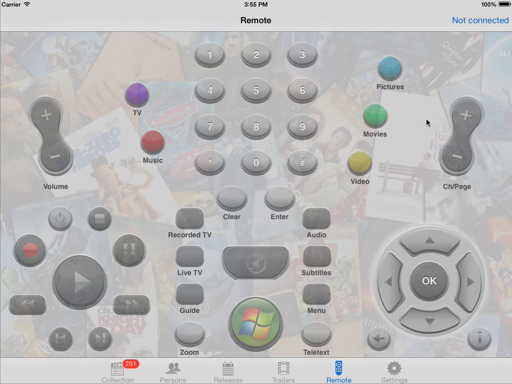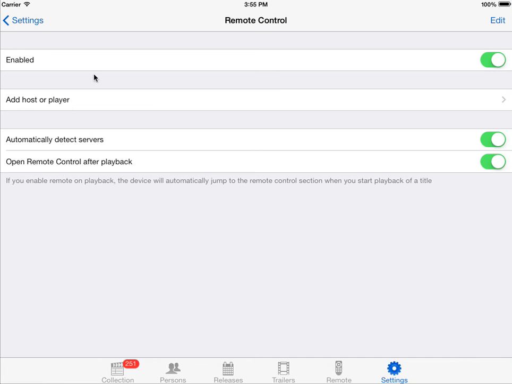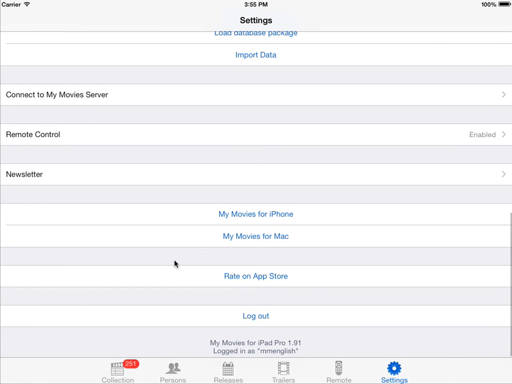This is a remote control that you can see for Windows Media Center. So then you can remote control MyMovies Windows Media Center or MyMovies running on a Dune, and you can even choose to start playback of a title on the Windows Media Center or the Dune player. I'm also not going to go through this in this video because it's going to be too much. Going to back out here.